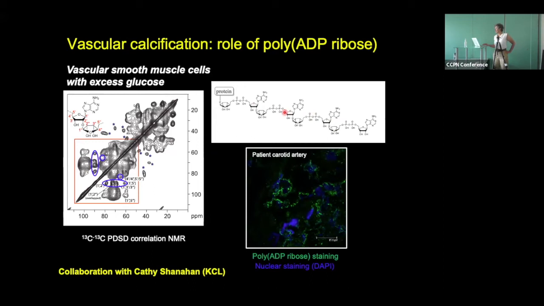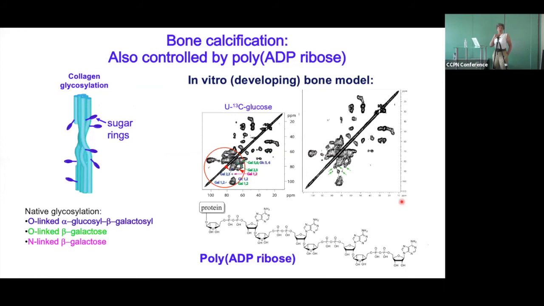When we discovered this molecule about eight years ago, we had to take a step back, because at that time the only documented role for poly-ADP ribose was in DNA repair in the cell nucleus — there was really little evidence it was ever even outside the cell nucleus, and definitely not outside the cell. But when we looked at patient atherosclerotic plaques from a carotid endarterectomy, we found that poly-ADP ribose is all over the place to an extent where it cannot possibly just be inside cells. And in our osteoblast model — where we can induce the cells to calcify their matrix — we also found poly-ADP ribose as calcification started, suggesting this could be a universal mechanism for calcifying the extracellular matrix.